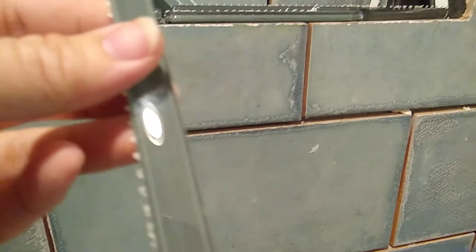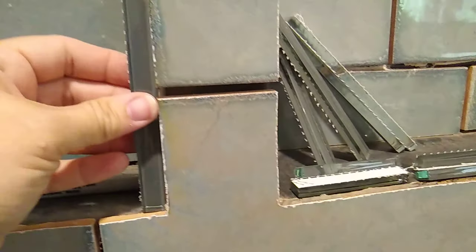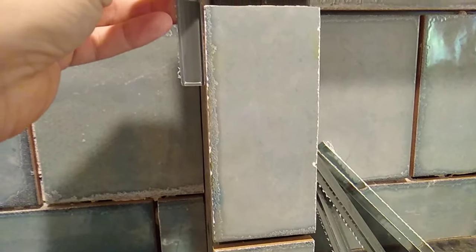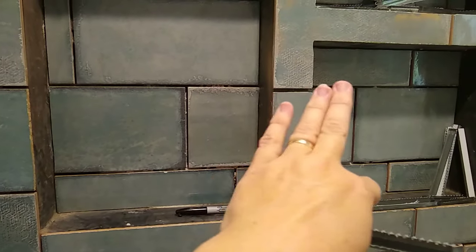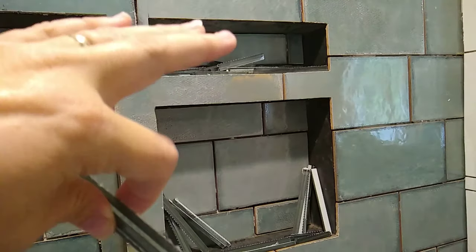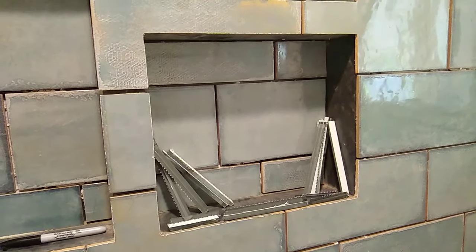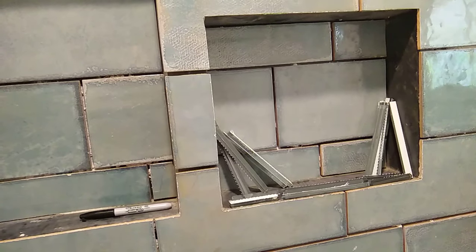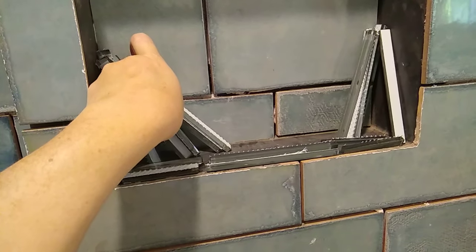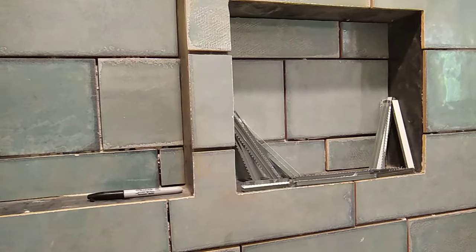Because each of the pieces I cut out are different sizes — I have long ones, mediums, and short ones — I went ahead and laid them out so that it would be the same on each side, the same from top to bottom, and the same in the top and bottom of both niches. Don't ever do this. Please don't ever do this — it's a pain and it's expensive and it's time-consuming. But it's gonna be fixed and it's gonna look good.